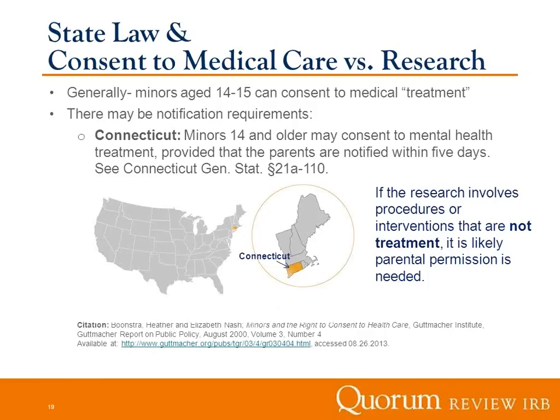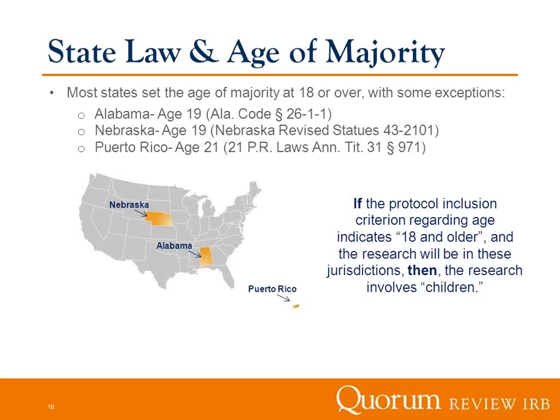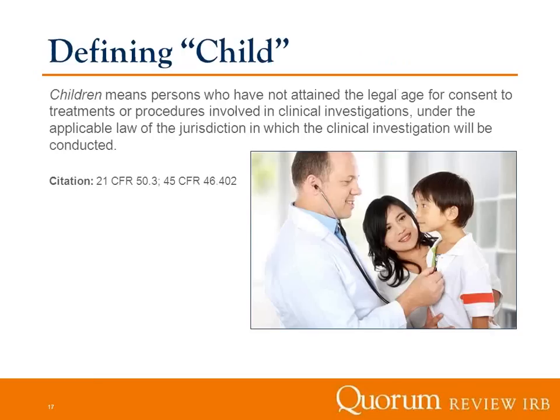This can become kind of confusing. I think we run into people sometimes that assume that once a minor female is pregnant, she's emancipated or considered an adult under state law, and that's really not the case. There are some limited jurisdictions that define it that way, but it's really important to be aware of the spread of state laws, and it's really all over the place. Ultimately, if we go back to that definition of child, it relates to whether the child can consent to the treatments or the procedures that are involved in a clinical investigation.